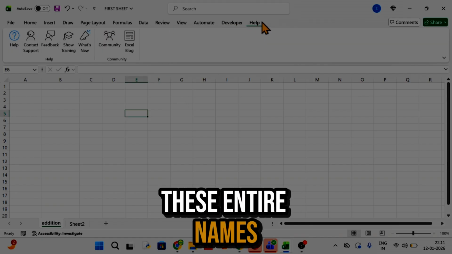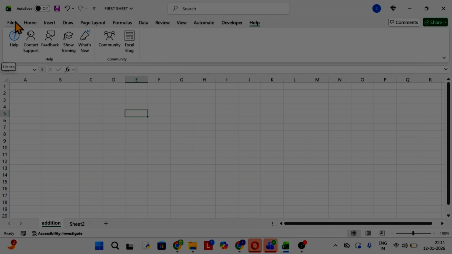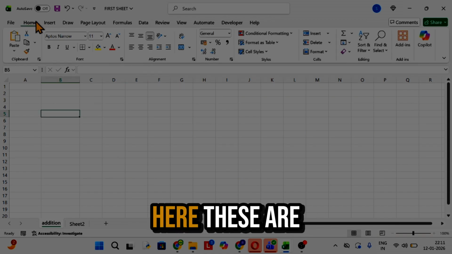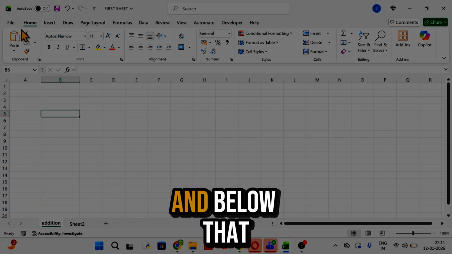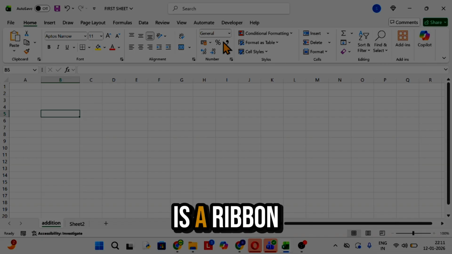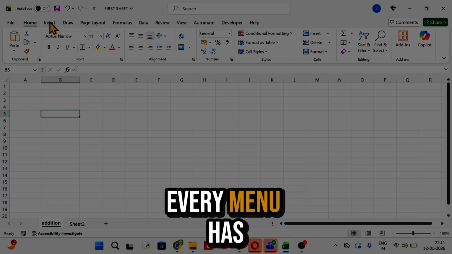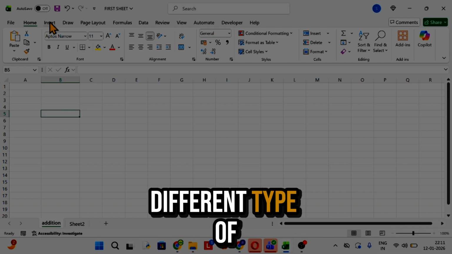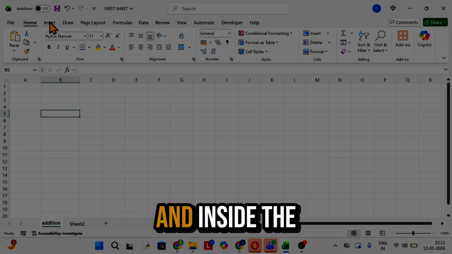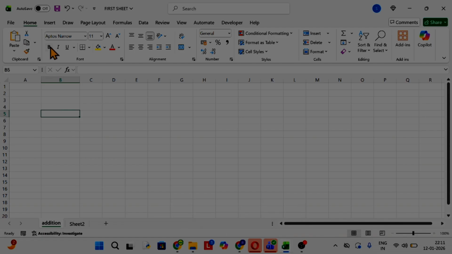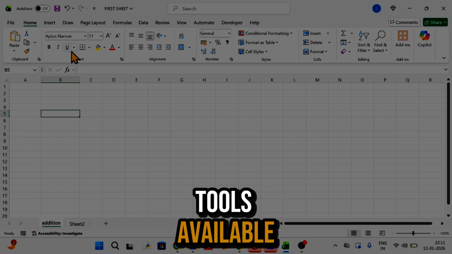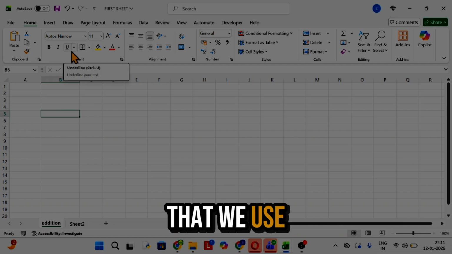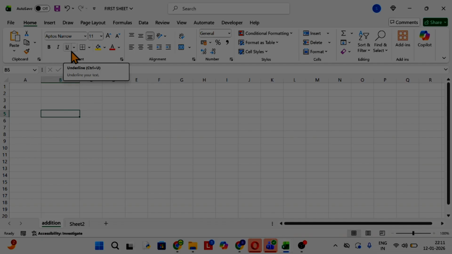This entire row of names is called the menu bar. Each of these is called a menu, and below that is the ribbon. Every menu has a different ribbon available, and inside the ribbon we have different types of tools that we use during our work in Excel.